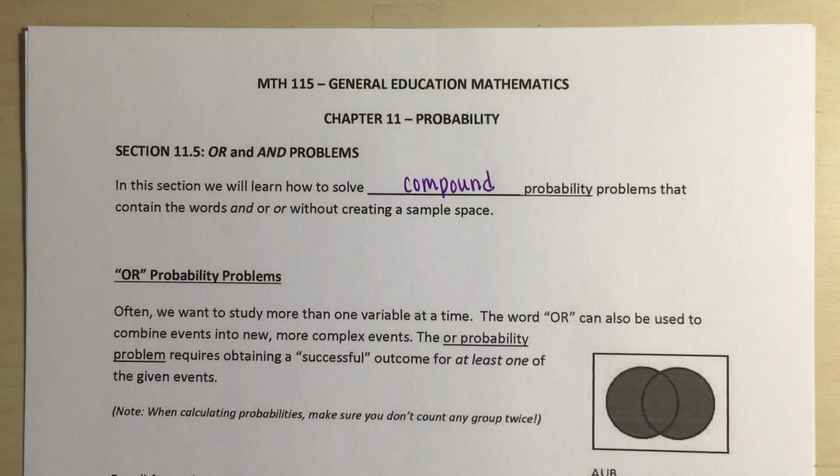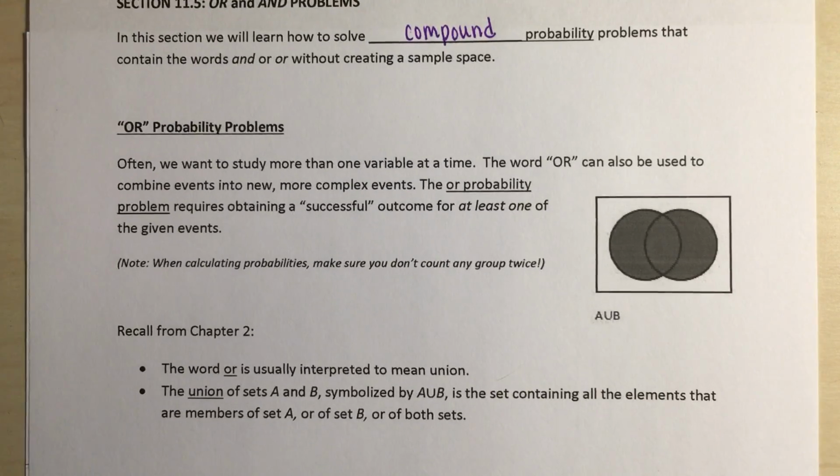Again, I mentioned when we were talking about complement that our idea of complement when we're finding probabilities and our complement in set theory are related. The same thing is going to be true about our words "and" and "or." So we're going to start by looking at our "or" probability.